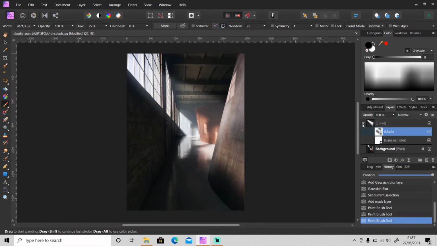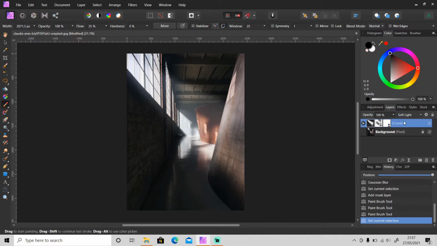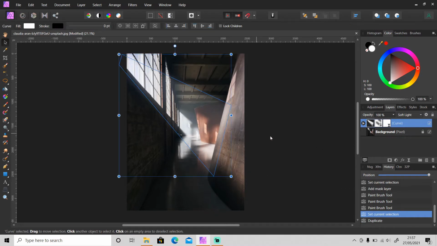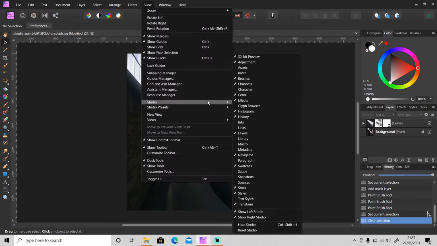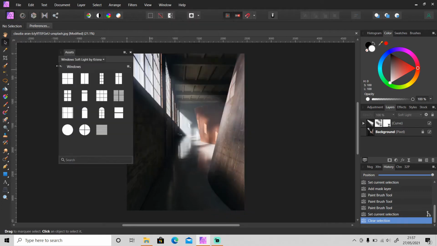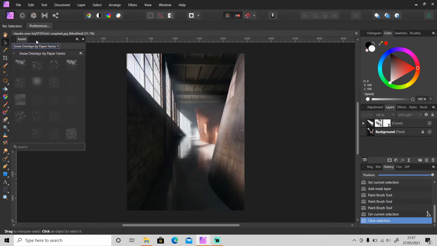Okay, if it's too dark, you can always duplicate this layer to make it brighter, but I think this is enough. And you can also add dust particles to this photo to make it more realistic. I'm going to apply particles using these snow overlays by Paper Farms.